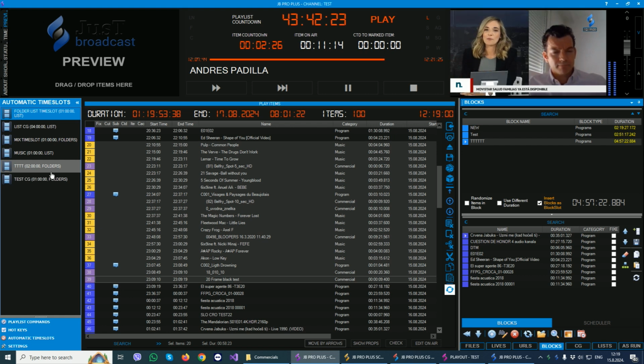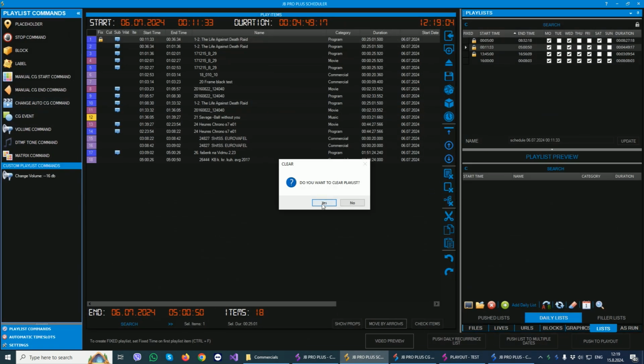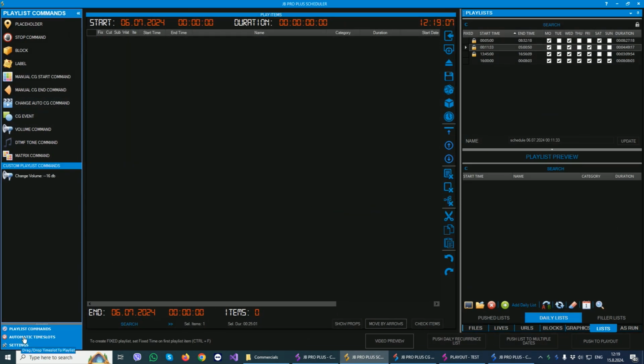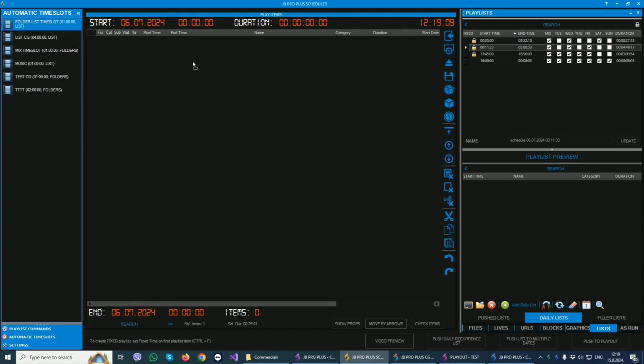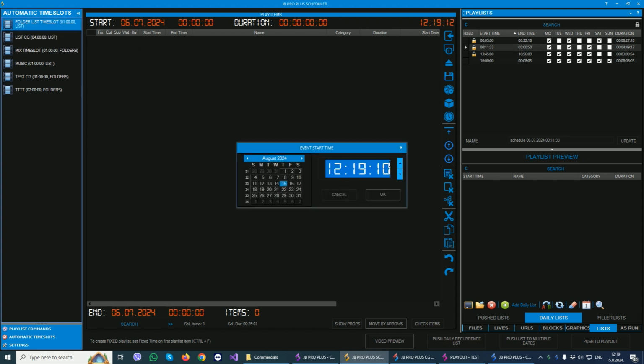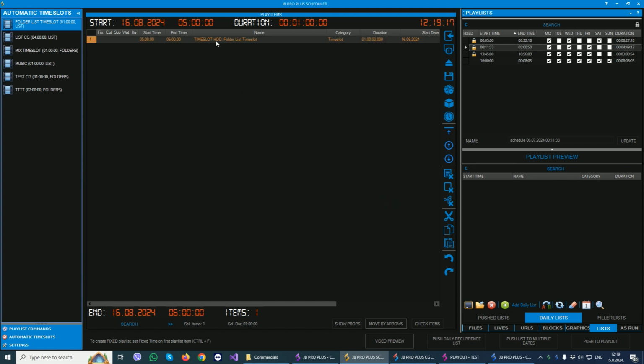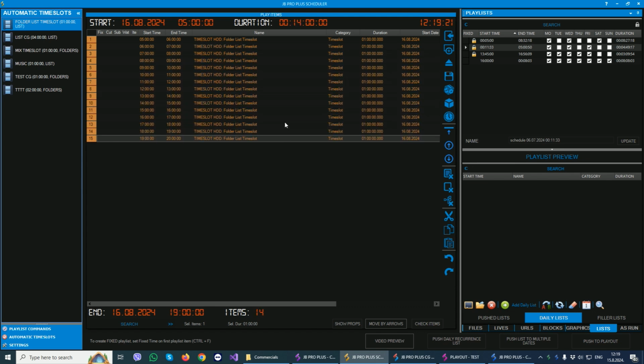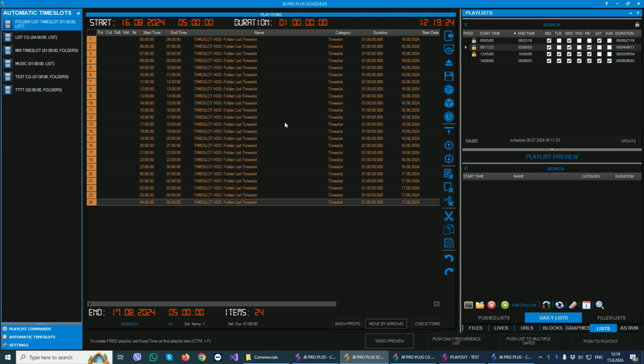So why this thing is good? You can create automatic playlist in scheduler. We'll just show you how it looks with a time slot. For example, we want 1 time slot, let's say, to start it, and then we can just create 24-hour playlist only with the time slots, and that's all. Of course, in this situation we are using only 1 time slot, but you can create multiple time slots and mix them.